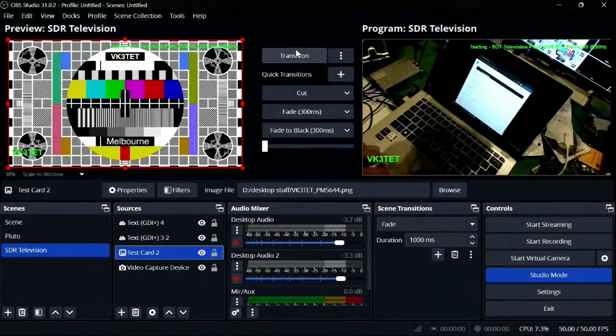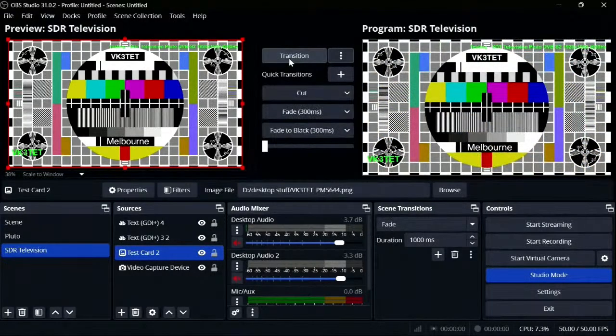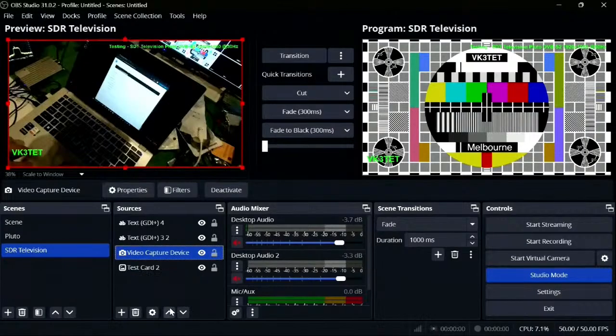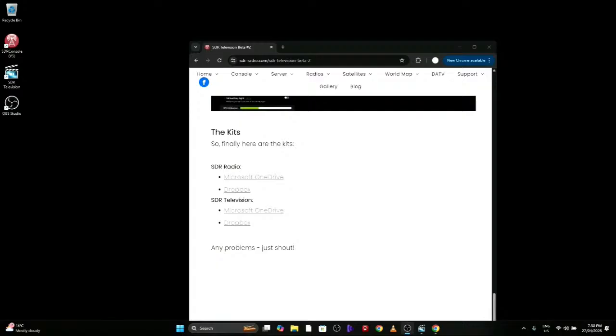So if I do a transition, there's my test card now. That's going live. Actually, this is going through SRT Television, but you guys can't see it at the moment. I'll show you that in a few minutes. So that's basically it. Let's go back to the capture. Let's move that up. Oh, it's easier doing it here. I've just been dragging it. So that's basically it.